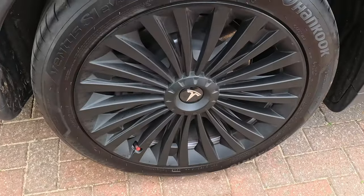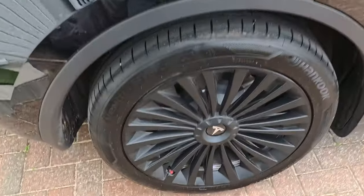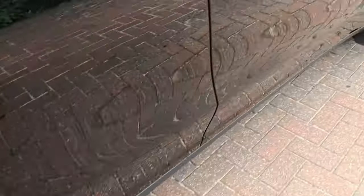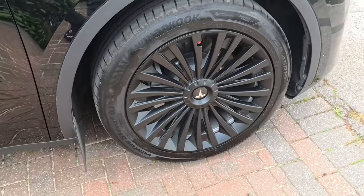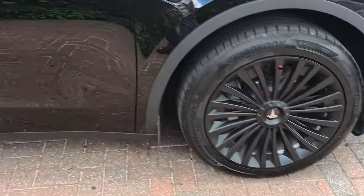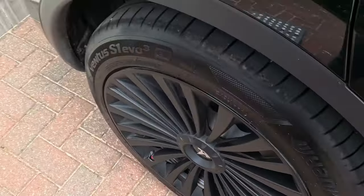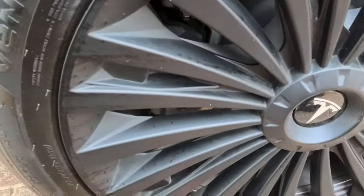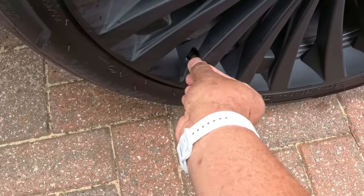Everybody, these are my wheel covers that I've got on there currently. What do you reckon? They look really nice, don't they? Let's have a look here. Look at that. They look really, really nice. I do like them. There's only one problem that I didn't like, and that's when I want to pump the tires up. I had a bit of a problem, and the problem pumping the tires up is getting in to the valve. That was my problem.